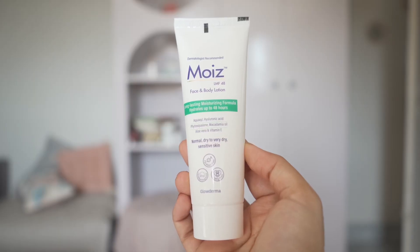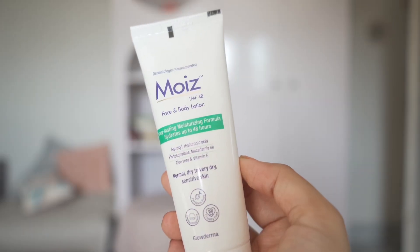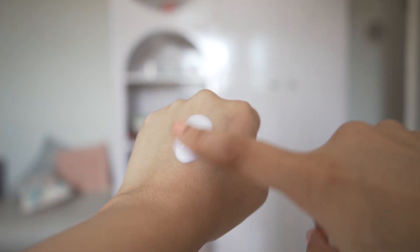Next I have a lightweight cream from Moise — their face and body lotion. The texture is so good, a very lightweight gel texture, so if you don't like thick moisturizers you're going to love this one. It does have fragrance though; it didn't irritate me, but if your skin is allergic to fragrance it may not work for you. It has all the hydrating ingredients, so if you have dehydrated skin and want a dewy glow, this moisturizer can be the best option from pharma skincare.